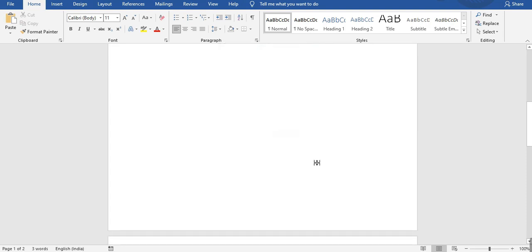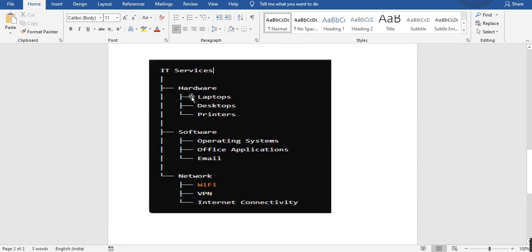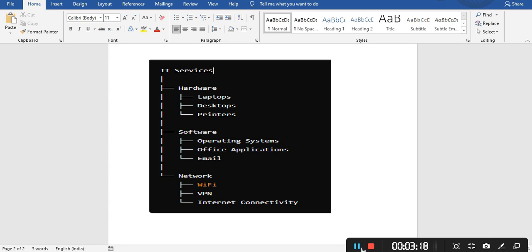Here is a representation, like IT service. Under IT service, there will be hardware, software, and network. Under hardware, there will be laptop, desktop, printer. Under software, operating system, office application, email. There are so many services provided by the IT company to the employee.